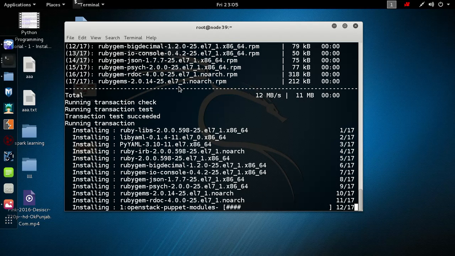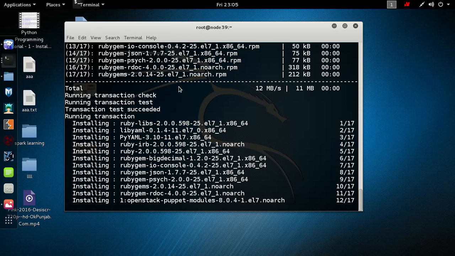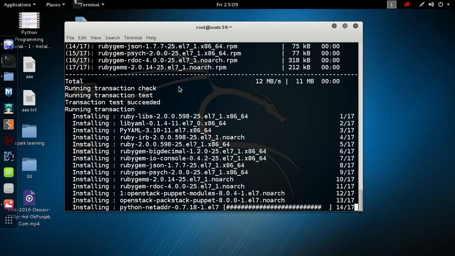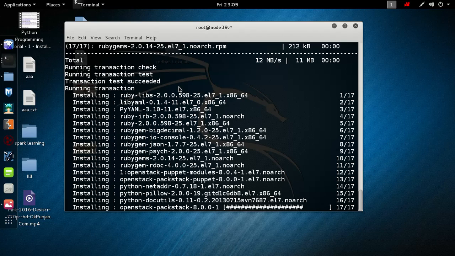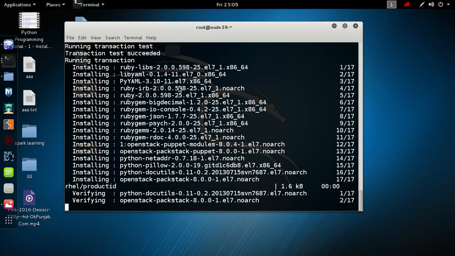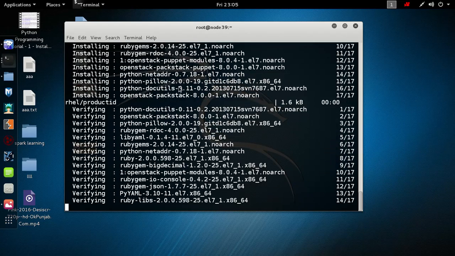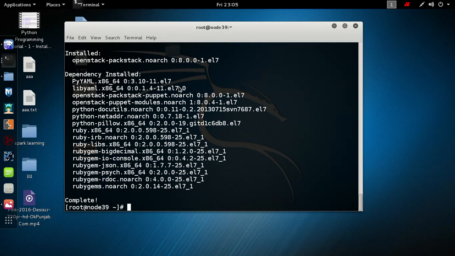So it is installing the PackStack command. It will take some seconds more, and then we will start installing OpenStack. In the meantime, when OpenStack installs, it will take 20 to 25 minutes. We will talk about OpenStack features or services in great detail, so it is very important for you to listen about the services, because OpenStack is all about the services.